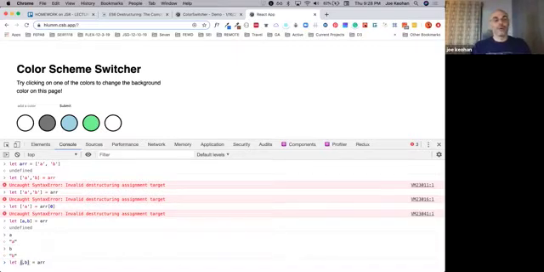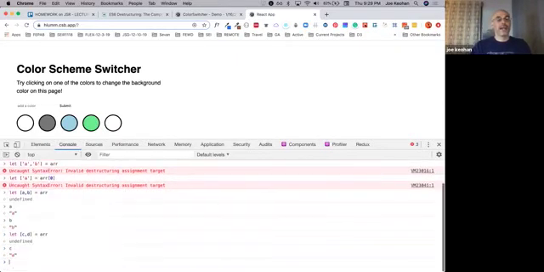Maybe I want to do C and D, and now C is now A. Right? There's no C and D inside the array. There's only A and B, and yet C is now equal to A because it does it based on position.